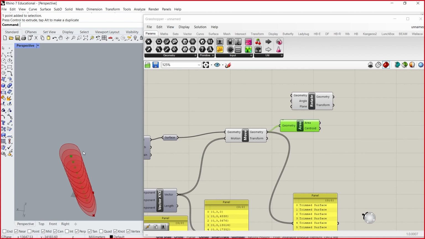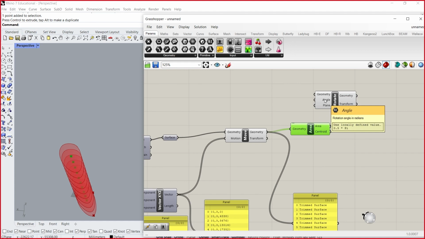The area is going to give me the midpoints for each curve. So the area is my axis, effectively.